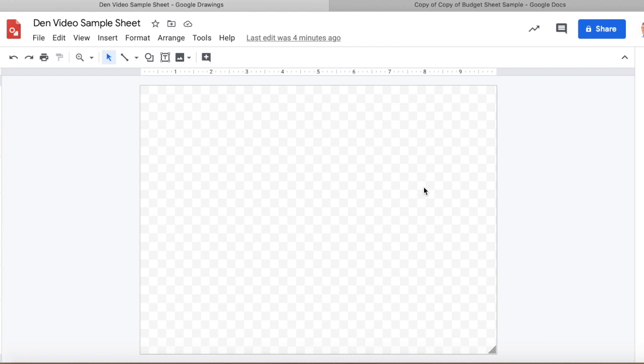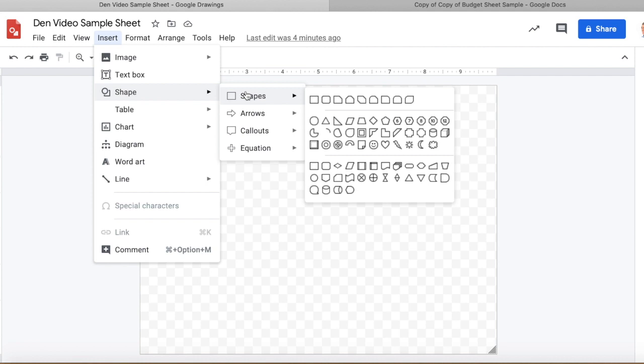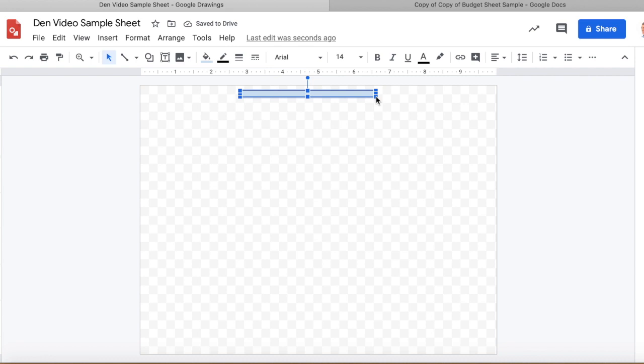So in order to insert my TV, I'm going to go to this insert button here. For each thing you do, you're going to go to insert, and we're going to insert a shape. So if you go down, three down is shape. Under shapes, I have a rectangle that I'm going to use for my TV. Now I have a crosshair, and wherever the crosshair goes is where my shape is going to go. I want my TV on this wall here, so I'm going to go ahead and drag my TV to about right here. Why did I make it so skinny? Well, once again, it's as if we're looking down on the object.